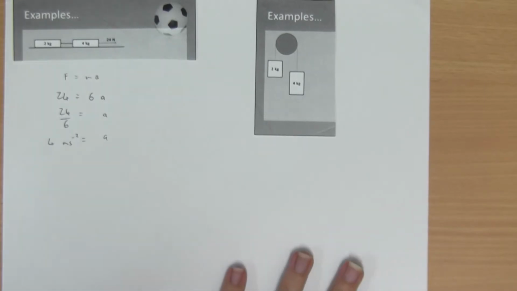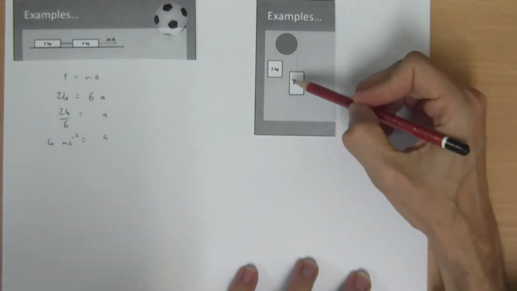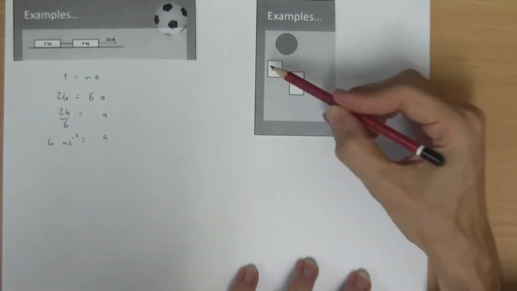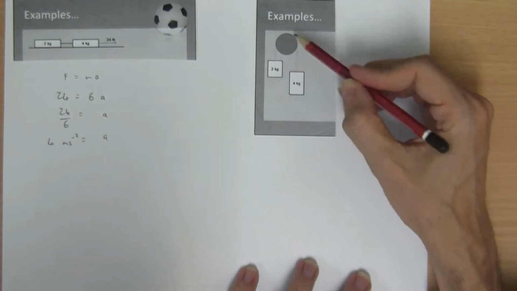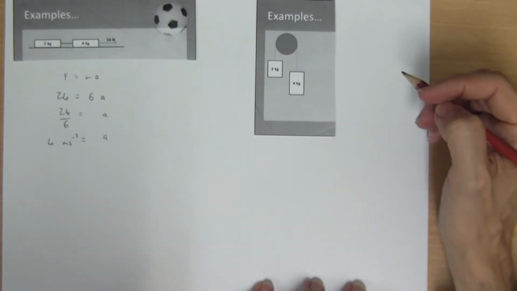The second one's a little bit different, only because gravity is involved. So here I have 6 kilograms, but it's going to accelerate, and we know from looking at it, it's going to accelerate this way. It's going to turn clockwise. But how rapidly will it accelerate? Well, what are the forces involved?